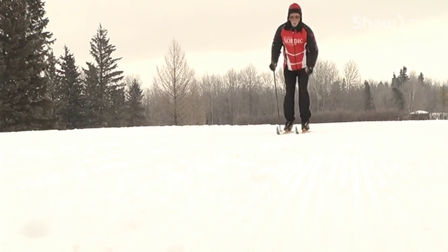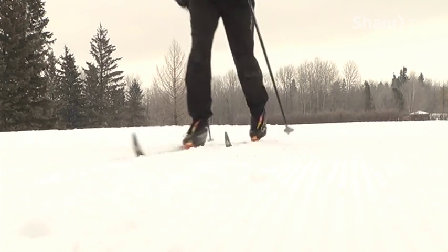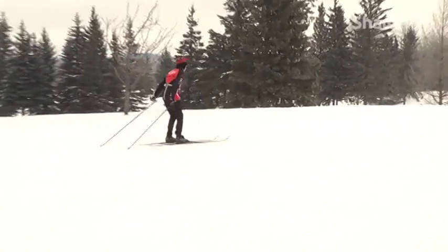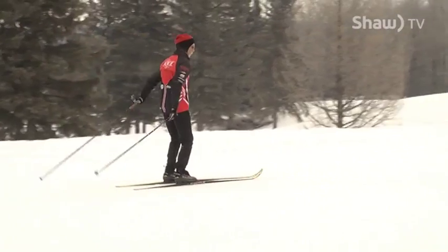You've been doing this for a long time — what is your favourite part about cross-country skiing? Just getting out and gliding along the trails. We've had some sunny days recently and the snow is on the trees. It's just a great way to spend winter — in fact, winter goes by too slowly for me.